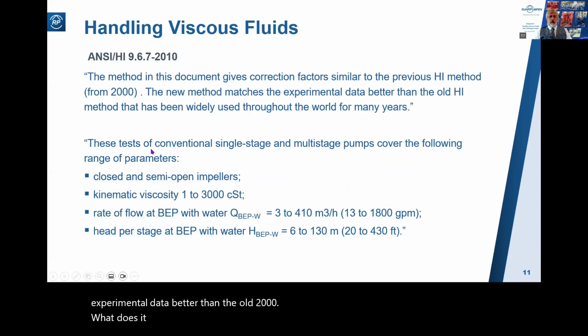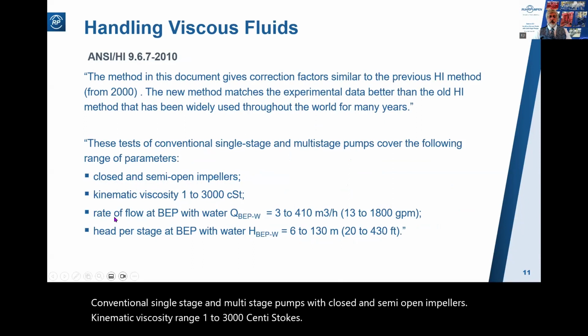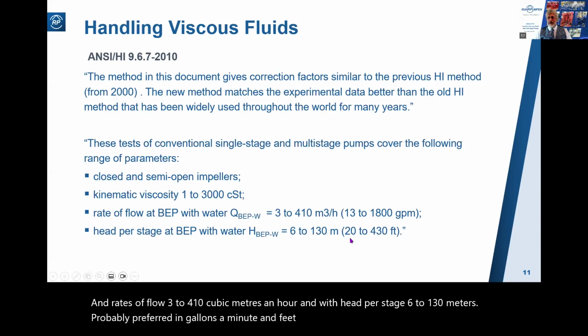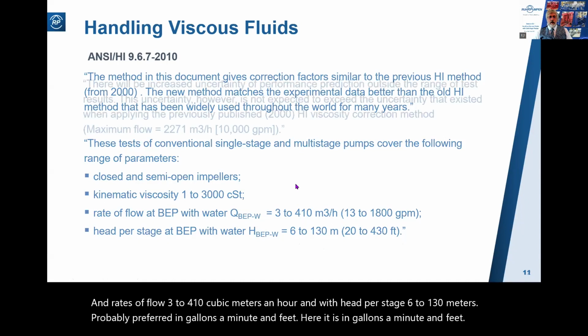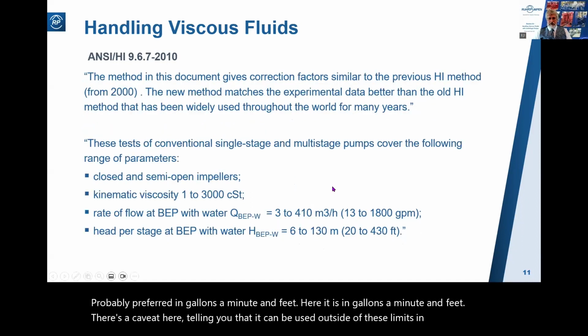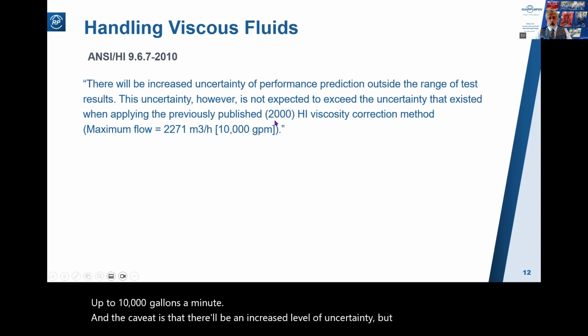What does it cover? Well, conventional single-stage and multi-stage pumps with closed and semi-open impellers, kinematic viscosity range 1 to 3000 centistokes, and rates of flow 3 to 410 cubic meters an hour, and with head per stage 6 to 130 meters. Probably prefer it in gallons a minute and feet. Here it is in gallons a minute and feet. There's a caveat here telling you that it can be used outside of these limits, up to 10,000 gallons a minute. And the caveat is that there'll be an increased level of uncertainty, but still a lot better than the old 2000 version.